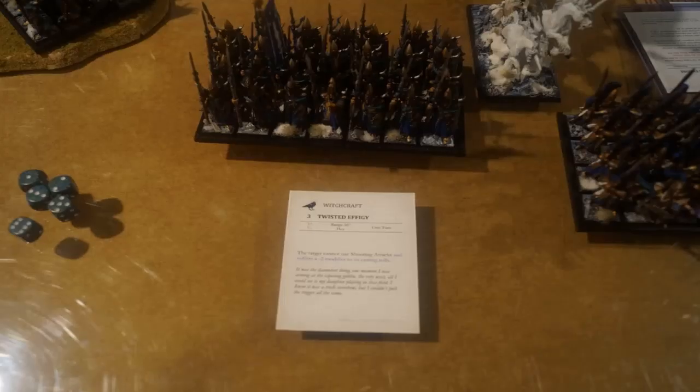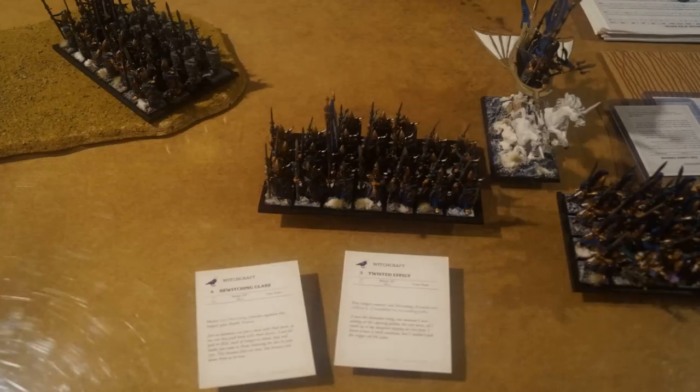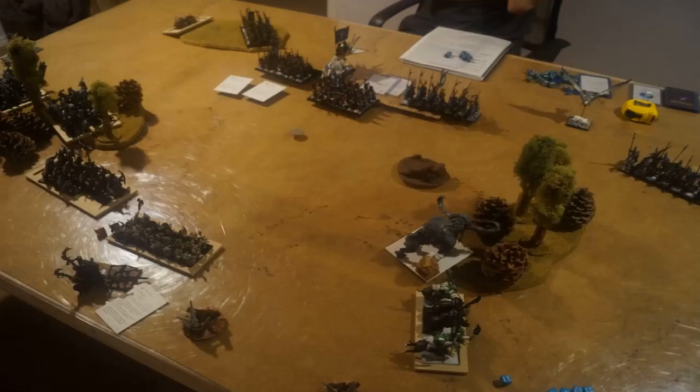We get Twisted Effigy on these guys, so he's at -2 to his casting rolls as well. And then we do Bewitching Glare, so we try to do the battle focus shots. I think he stopped that one. Actually, I think that one went off this turn. Yeah, this turn. And that was pretty much it for magic.